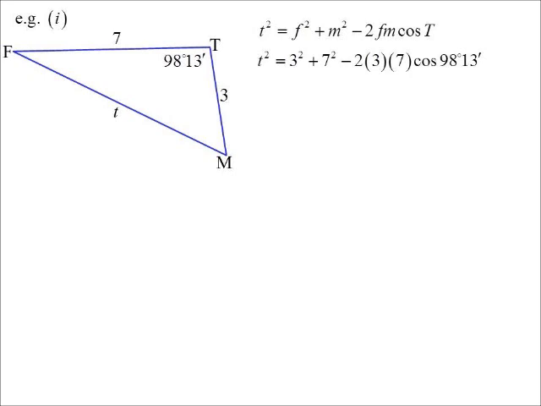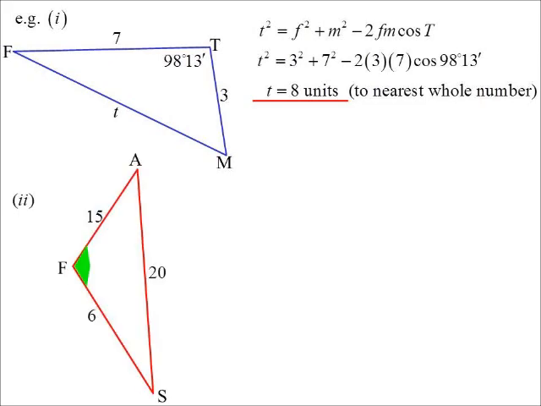Now, I think most people probably do it all in one hit when it's just numbers, but the most common mistake is forgetting to square root it all. So remember, that's a formula for t squared. Once we've plugged all that information in, we have to find the square root of that to get t. So this particular one, to the nearest whole number, is 8.